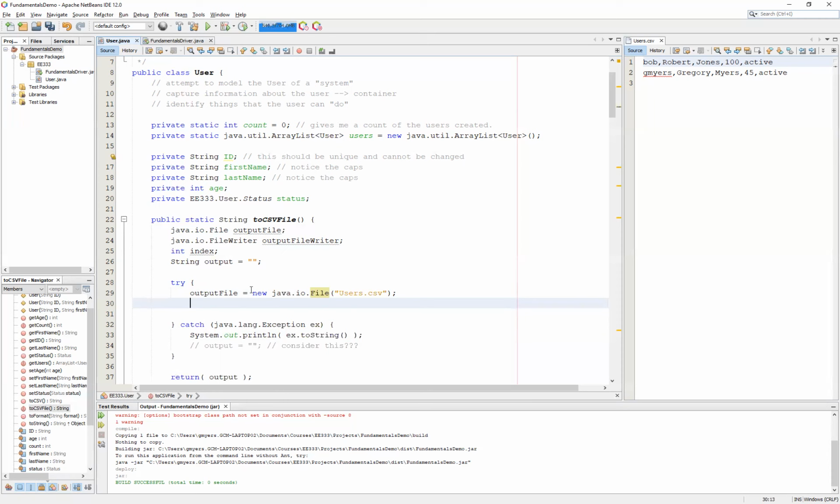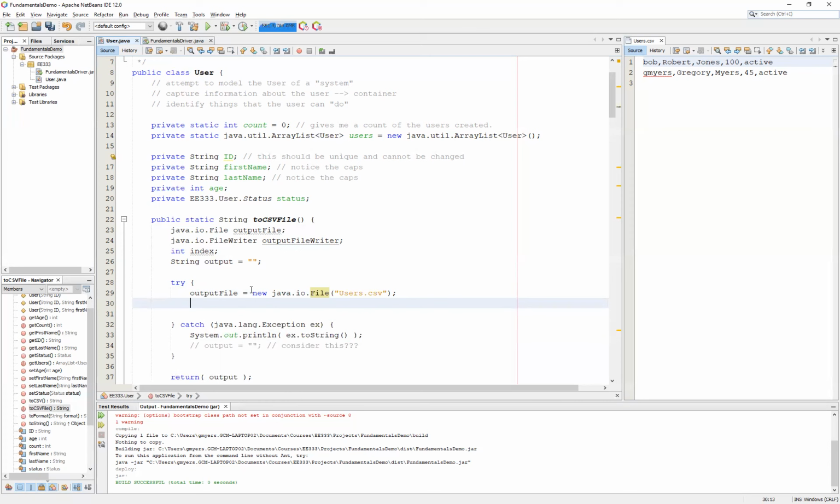So ultimately, we want to overwrite any existing file. And that's where the discussion comes into play about whether we wanted to use that overload. In other words, if we want to add a second toCSV file method that accepts a file name, which essentially becomes a copy function. We'll cover that in a later video.